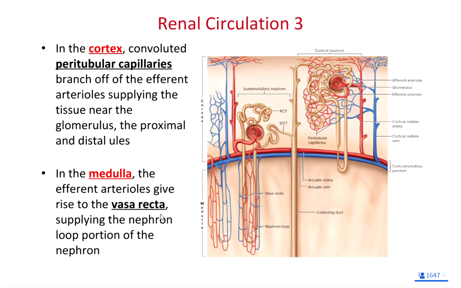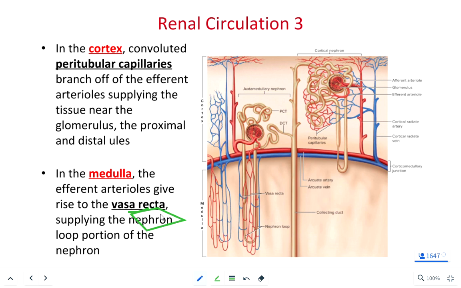So let's talk about those two capillary beds and these nephrons. I haven't said it yet, and I'm surprised it's taken me this long to say it, so I'll emphasize it right now. The nephron is the structural and functional unit of the kidney. So here's the spelling of nephron. The nephron right there, that little guy in the kidney is what physically filters the blood to make the urine.